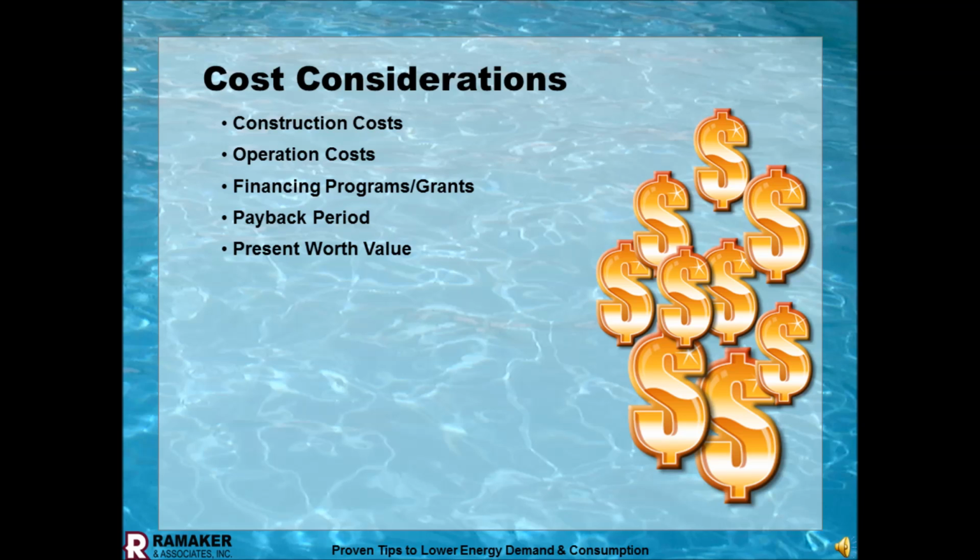Now, one of the things that's come around in the last few years is working with the utilities, and the utilities offering grants. They're looking at it and saying, it's to our benefit if our electrical customers put in higher efficiency motors or a VFD or some of the other items in here that can reduce energy consumption. And if we can offer a grant to help pay for the difference from the normal standard efficiency to the premium efficiency with a payback period on that grant, then there's lots of programs that are evolving that way.